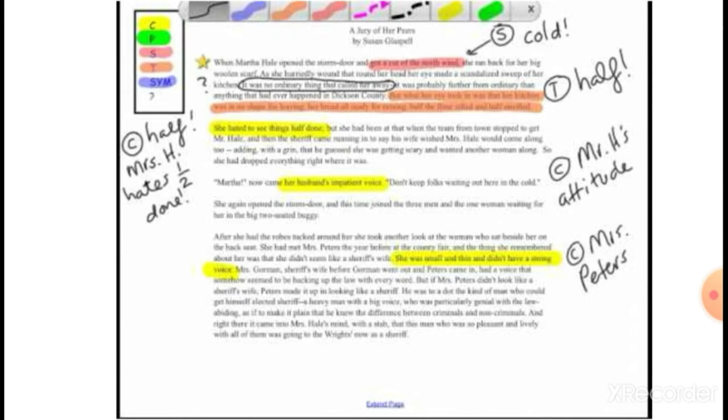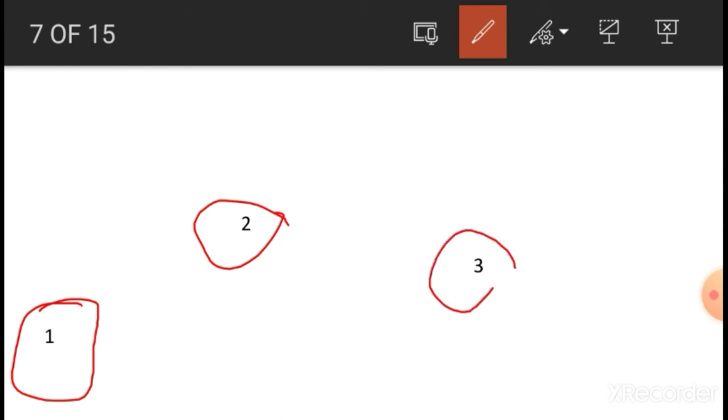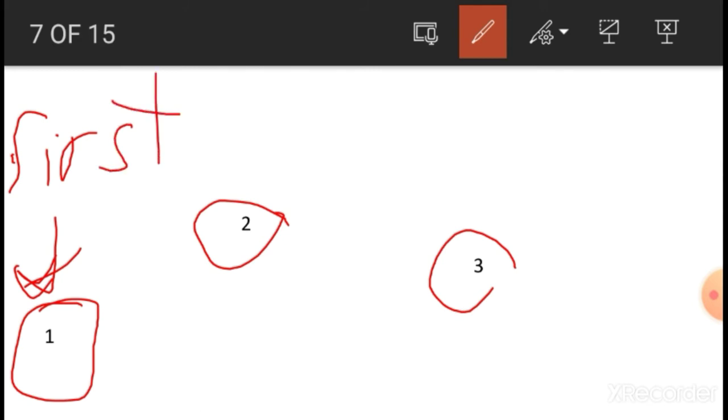It contains marks. Here's another example. So in here I have 3 marks. 1, 2, 3. Number 1 means it's the beginning, right? First. We start with number 1.